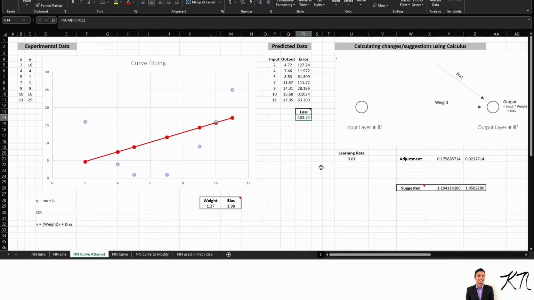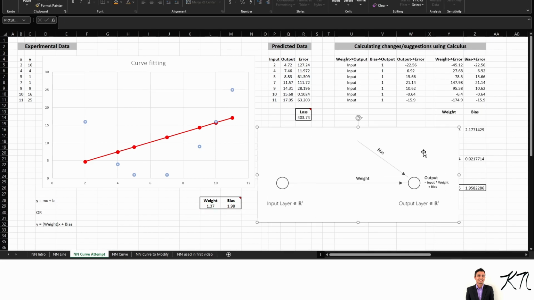So what does that actually tell you, right? Well, what that tells you is that your data and your model don't match. There's no way that you have enough degrees of freedom by just tweaking these two numbers that you're ever going to get a curve. So what that tells you is that this model right here, which is represented by these numbers, is too simple, right? How do you make this slightly more complicated?